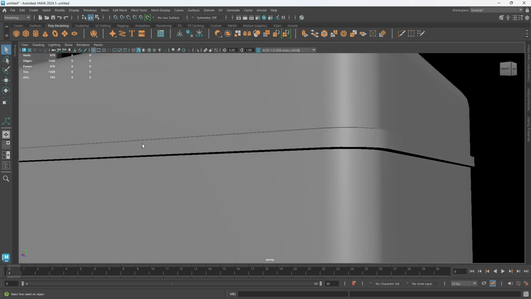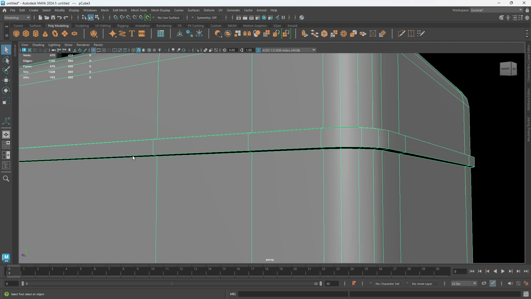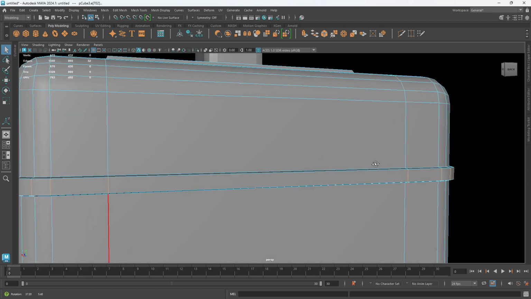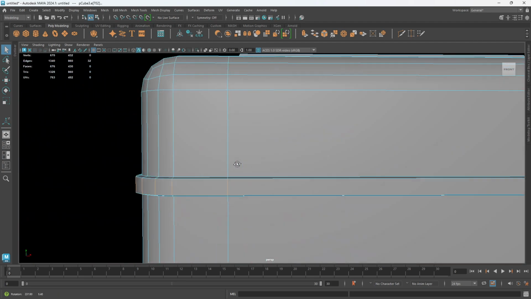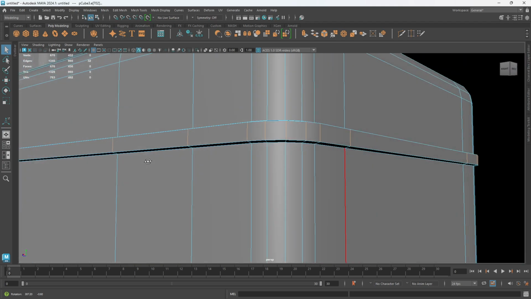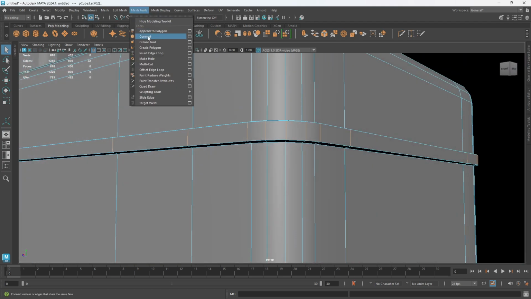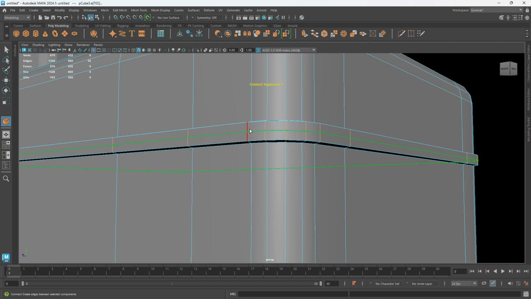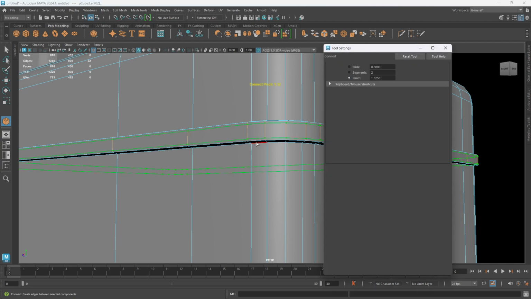Like I said, what I'm going to do is make it look like you've got a top section of that and a bottom section of this. And this is very, very easy. Literally, I've just done it. I'm just going to do that whole process in a smaller area. So I'm going to add an edge going around this section here. So click this, hold shift, double click in that direction so I can go all the way around. Mesh tools, connect, add one in the middle there. I'm just going to add two this time. Again, bring my pinch in.